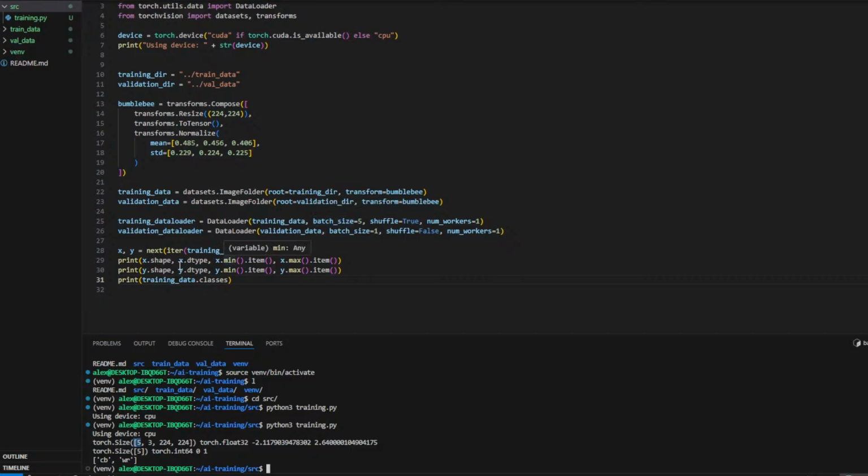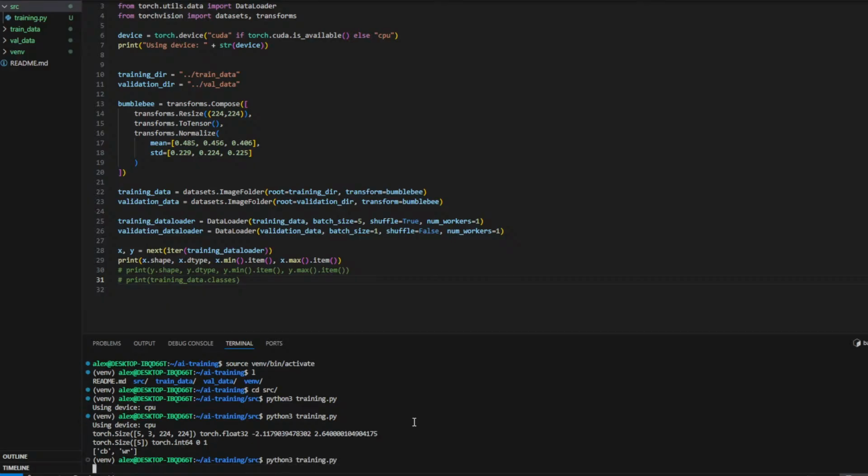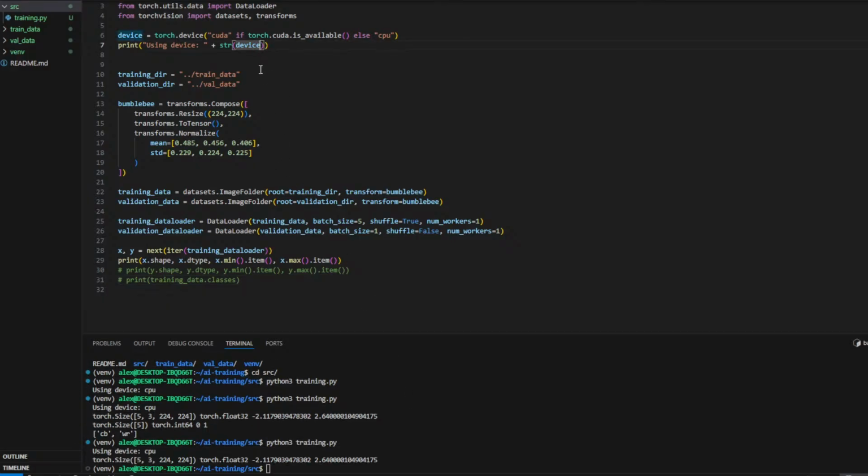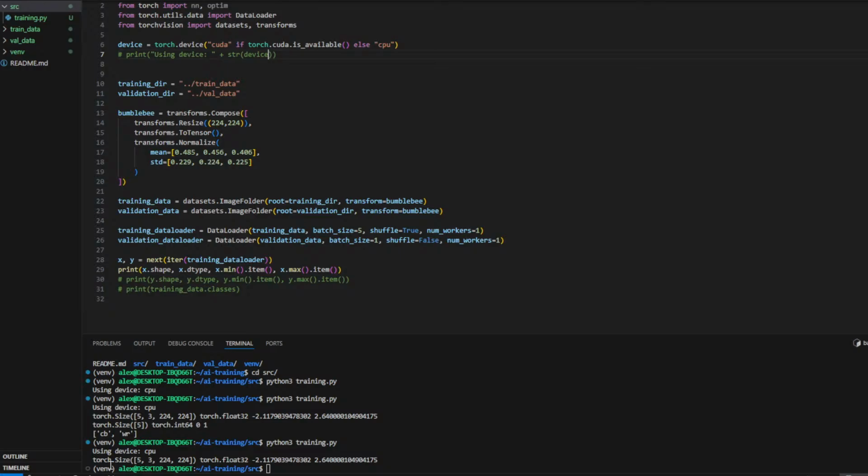Because we're working off the training data loader. So print. So first is we're here. Comment this out too. So you're saying torch.Size 5, 3, 224, 224, torch.float32. So x.dtype.